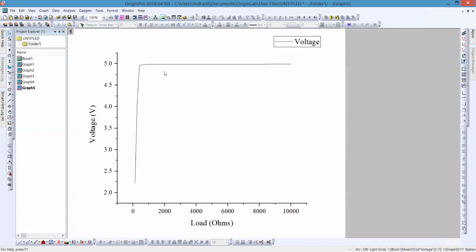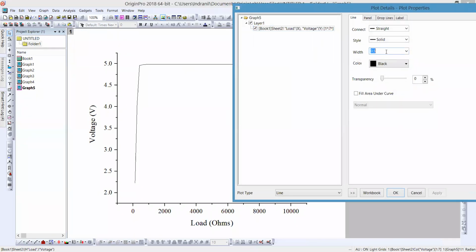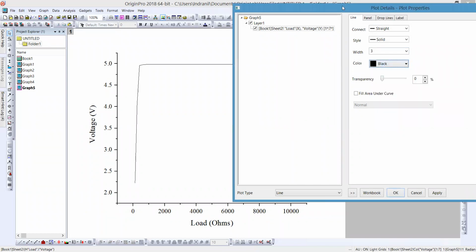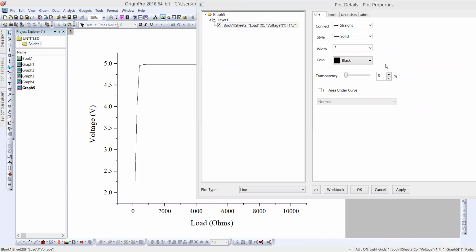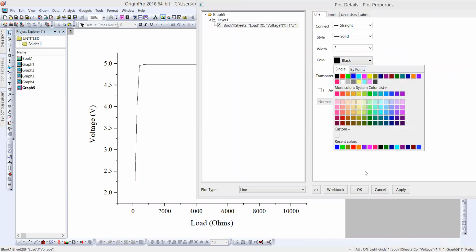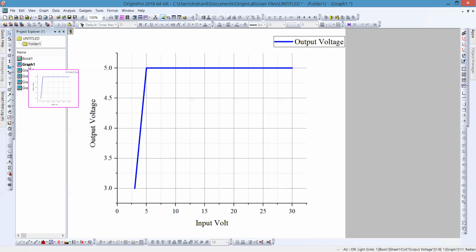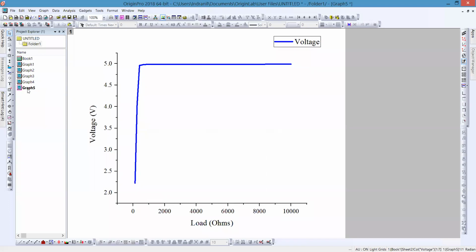My screen is visible to you, right? Yes, sir. So as you can see, this is the similar curve that we obtained from a virtual lab. That was the ideal one, but in this case it is a much more realistic one. So as you can see, what is the difference between these two curves? That is why this simulator is giving a much more realistic answer.